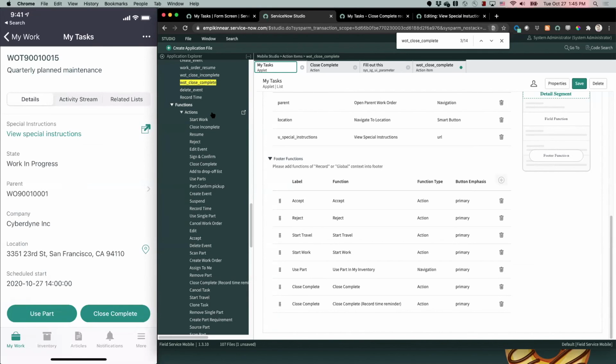I think that would be very helpful to really understand how to get started with your mobile. Yeah, and the good news there too is you get all this functionality out of the base system. A lot of thought obviously went into creating all of the functions that you need as a technician within the mobile app, mimicking and in some cases enhancing what you can do in the platform UI as well. What we've looked at today are just some examples where I might need to add something else. So the short answer is yes, but you need to build it in a different way using functions within the mobile app.